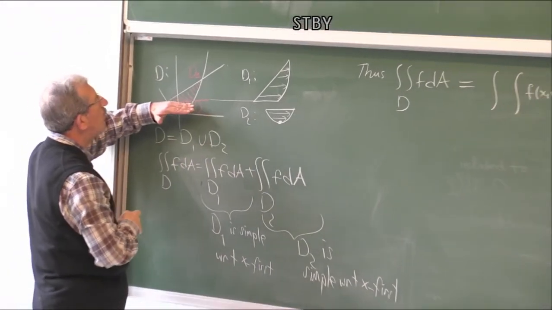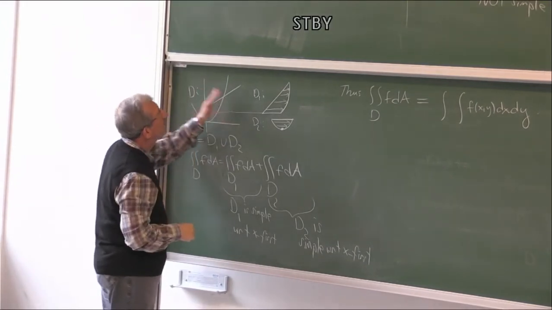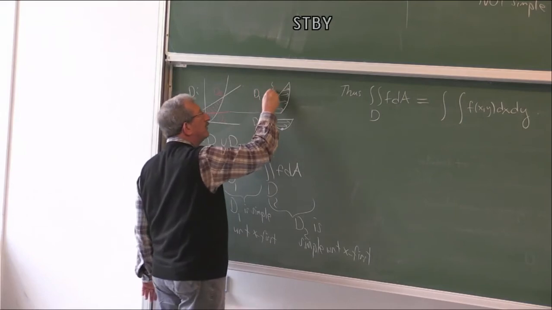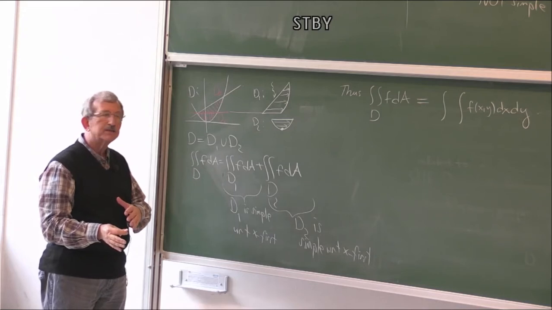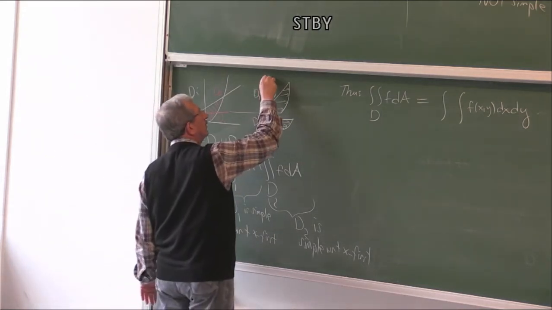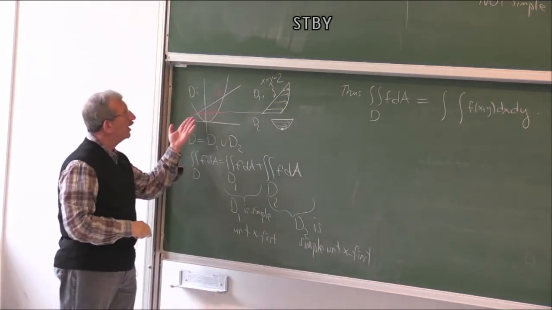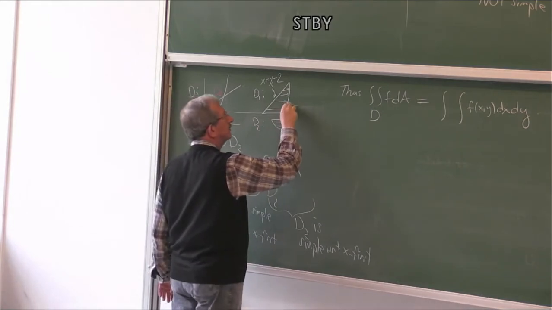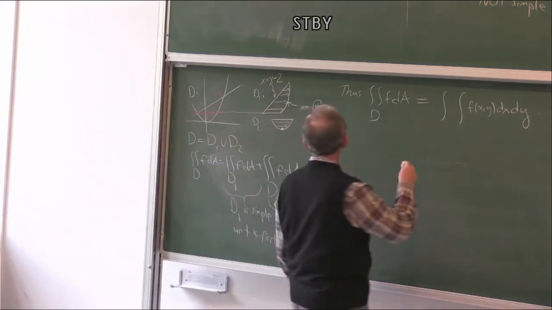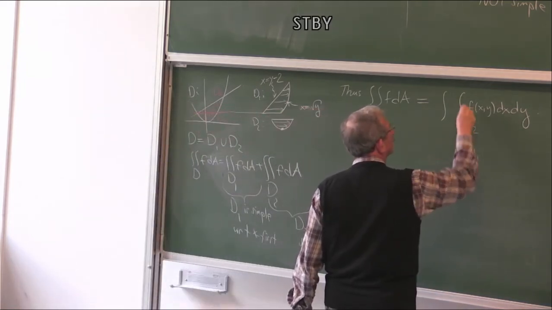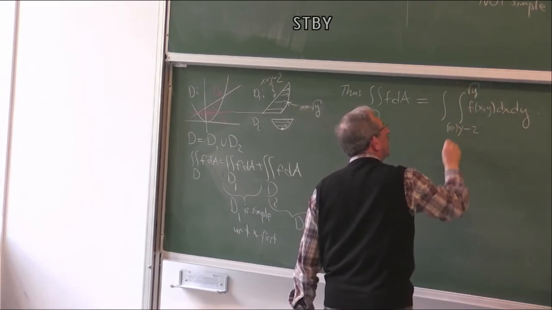When we look at the D1 part, we see that we start from the line, and leave from the right branch. Now, the equation of this was y is x plus 2, so that means x is y minus 2. And the right branch of the parabola, well, y is x squared, so x is square root of y. So, very simply then, we start from y minus 2 up to square root of y, where these are x values now.